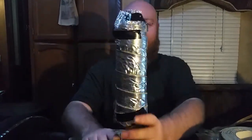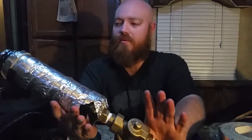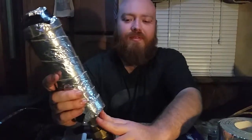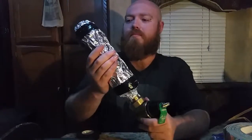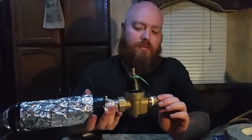We wrapped the whole thing with the foil back foam and used electrical tape in a few spots to secure the ends. Then we're going to do a couple layers of tin foil — the reason for the tin foil is more as a safety barrier. The foil back foam should be enough since it's designed to be used as a heat tape wrap and pipe wrap, but we're going just that extra bit for safety. I'd say it's about five layers of tin foil — maybe four or six — to help dissipate the heat. I did pressure test this whole thing earlier and there were no leaks, so I felt pretty confident with it.